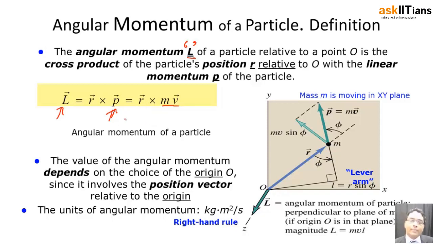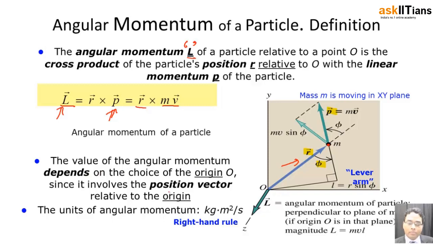Like we had defined the torque, we are now going to define the angular momentum. Here, if we are talking about this particular mass, r is the radius, acting at an angle phi, and p is the linear value of the momentum. As a result, we can say that the net angular momentum is going to be the cross product of the radial vector times the linear momentum vector.